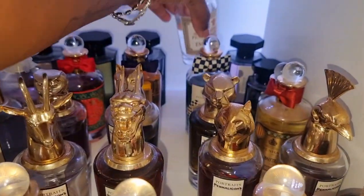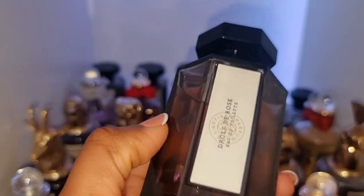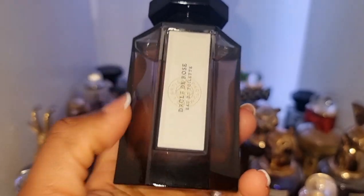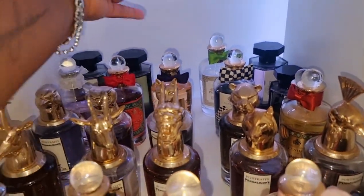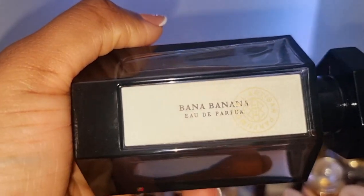I've got a few L'Artisans at the back. This one right here is Droolay the Rose — a very unique rose scent, like a watery rose. Very unique and smells incredible. And we've got my baby here — I love this perfume so much. You guys already know. One of my top five for life. This will be in my top three. I am obsessed with this perfume.